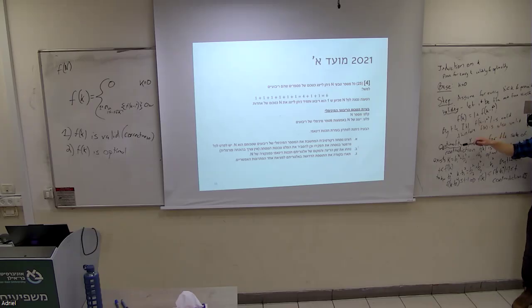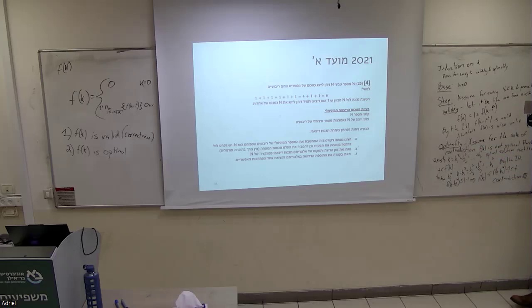And we have to prove validity and optimality. Validity is just go one backwards, go one recursive call before. And we know by the induction hypothesis, it is valid. So let's add back our I star. And now we have a valid solution, therefore fk is valid. And the same thing with optimality. Let's go back a recursive call.